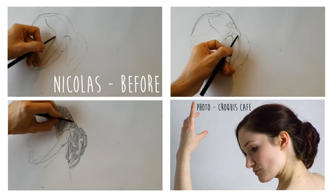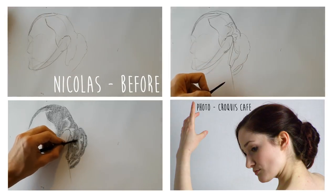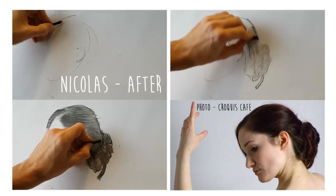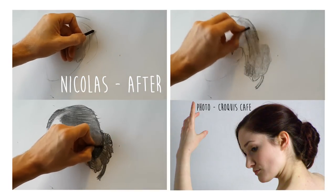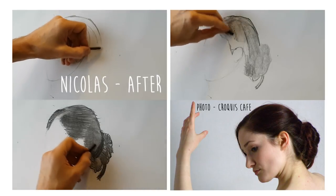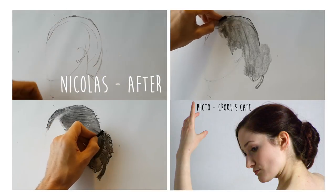Nicholas was also able to do a before and after. The reference photo was more complicated — a more complex hairdo — just to see what would happen. Before the tutorial he already had the idea of looking for light and dark shapes, that basic value structure, rather than just going to details early. He did a great job with Frank's method, switching from Pierre Noir to vine charcoal, and produced a lovely drawing despite the complexity of the hair. Some light areas had quite strong edges where softer contrast could have worked, but it was a real transformation.